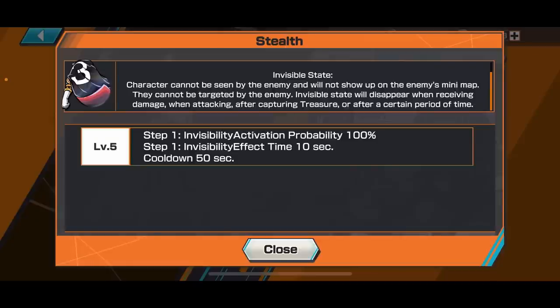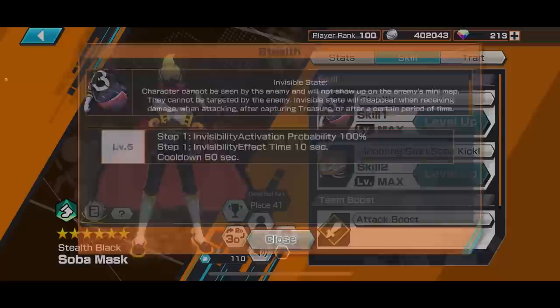So you'll be free to walk around, and then if you find them just attacking air, or they're completely not prepared, you could just do your skill 2 and do a Soba kick, knock them away, and then you can just grab the treasure. And it lasts for 10 seconds when you activate your stealth mode, so be wary of that.